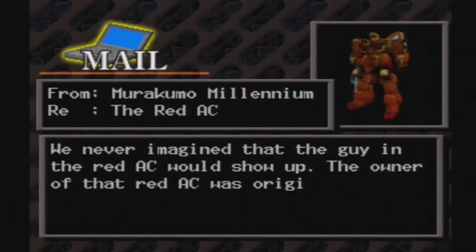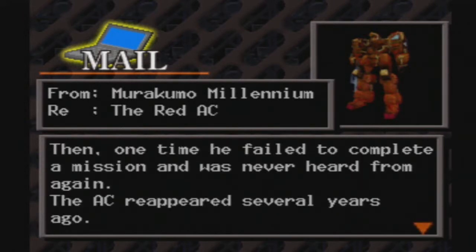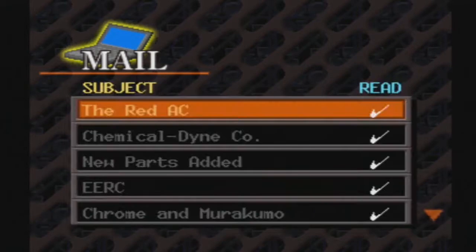We got mail! The red AC from Morocco Millennium. You never imagined that the guy in the red AC would show up. The owner of that red AC was originally well known as a very able Raven. Then one time he failed to complete a mission and was never heard from again. The AC reappeared several years ago. Since then, every time that he appeared on a battlefield, he would act like a mad dog, indiscriminately attacking anyone over and over. There are some who say that he was just looking for a place to die. Now no one will know the real reason for his actions.